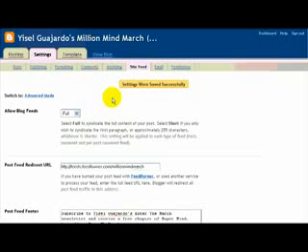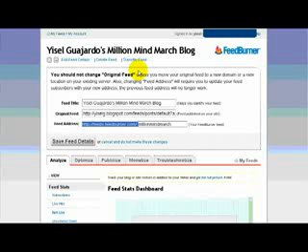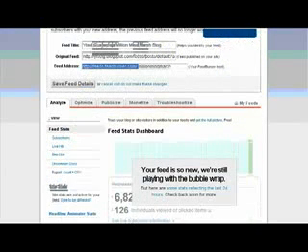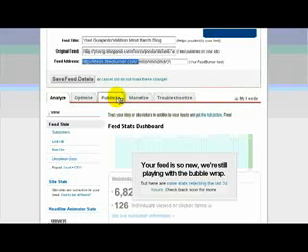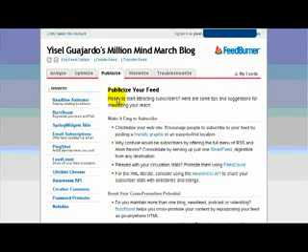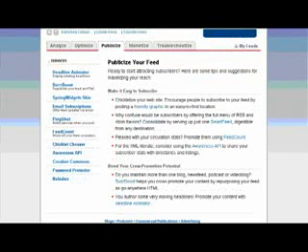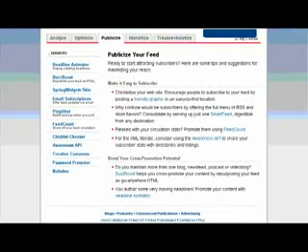The next thing you want to do now is add a little button on the front of your blog so that people can just click on that and then automatically subscribe. So let me show you where you do that. Okay, come back over here to FeedBurner, and the next thing that you want to do is click on Publicize. There are a lot of neat things you can do with it. Spend some time and look at all of these tabs. Just get familiar with it.